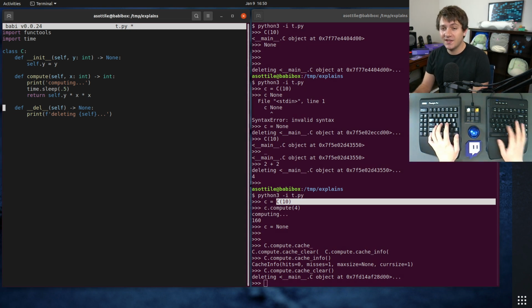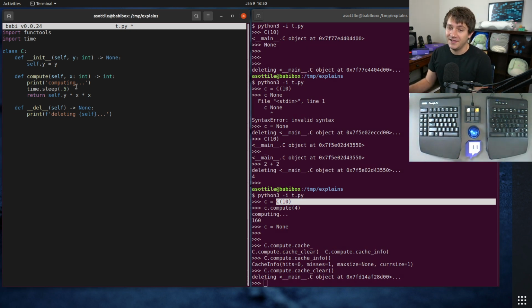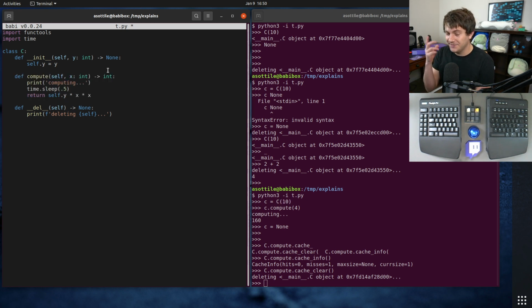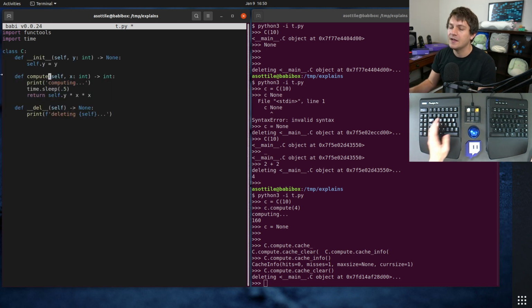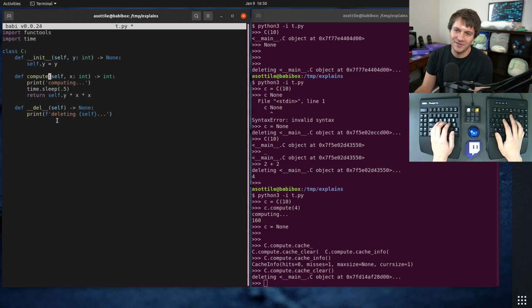Now, there is a trick that we can use to fix this, and that is to change the cache to be per instance rather than global. I've actually used this a few times. My text editor uses this to keep the highlighting cache around. The highlighting cache is only kept per open file rather than globally for the process, because you might open multiple files and the syntax highlighting for one file isn't probably going to be helpful for another file.